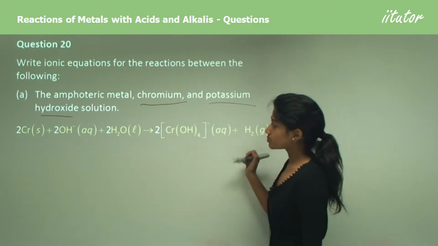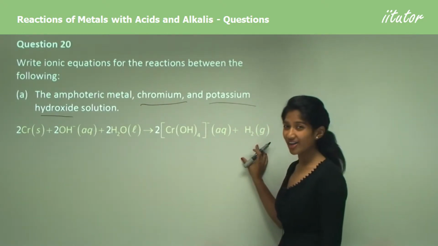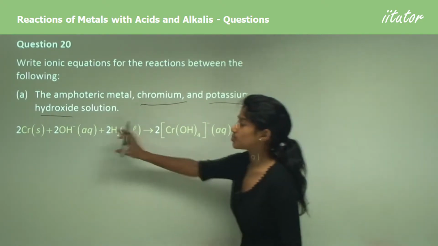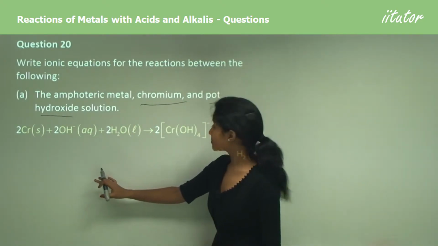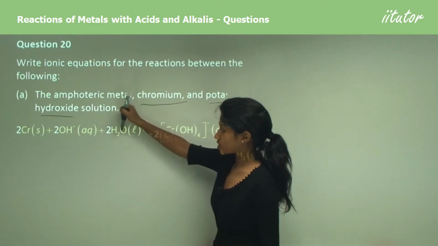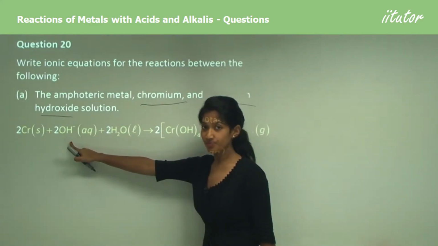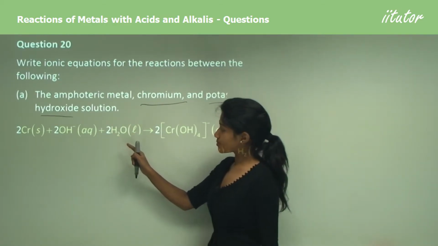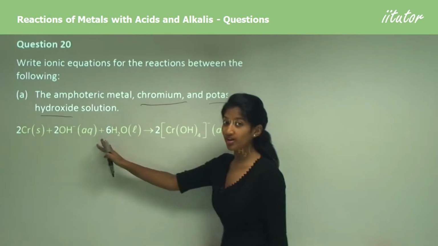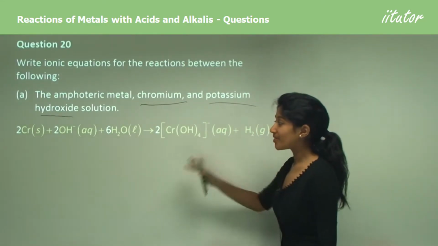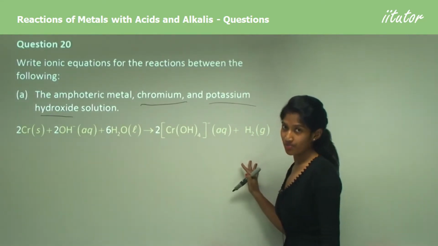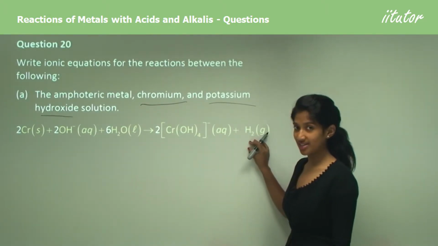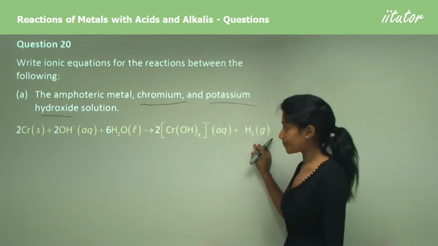Now we look at it again and we see that our oxygens are not balanced yet. So to balance our oxygens, we just need more oxygens on this side. So to gain our oxygens, we can add 6 here. But what we'll be doing is working with our water. So if we put a 6 in front of our H2O, now our oxygens are balanced. But this unsettles our hydrogen balance. So to balance our hydrogens, we just work with the hydrogen gas here. So that way it's safer.